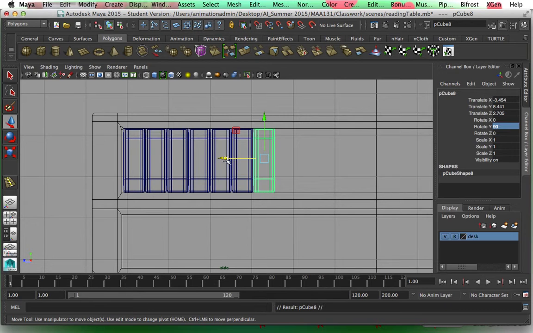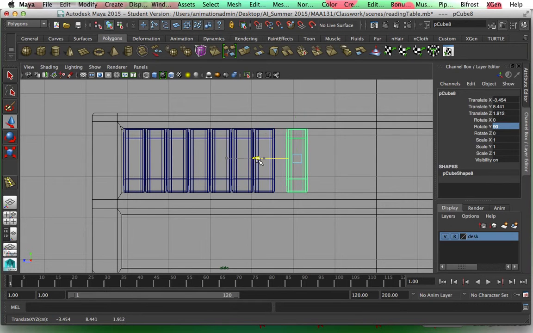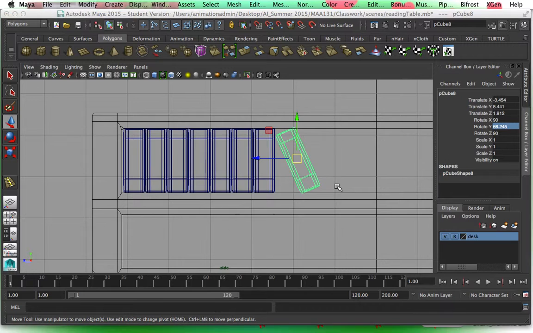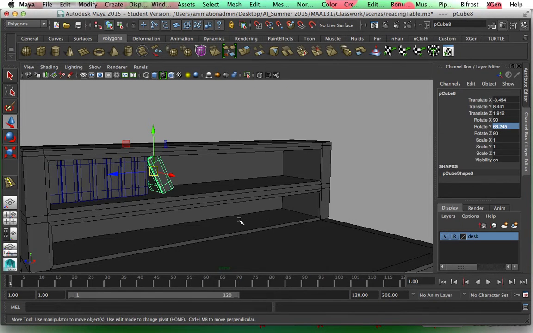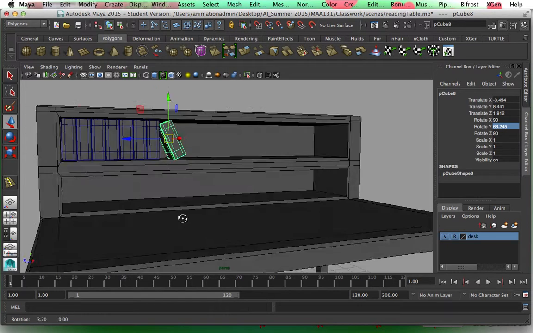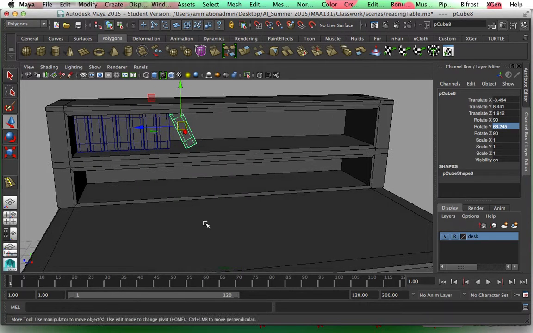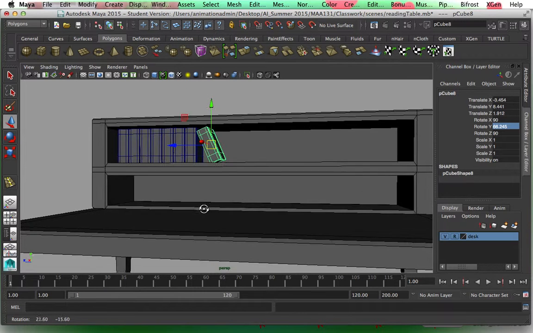All right, Command D one more. Take this book out. And this one I want to do a slight rotation as though the book is leaning on the rest of the books. All right, so there you have it. And you can also come in here and add more books to the bottom shelf, add one on the table. However you want to do it is great.